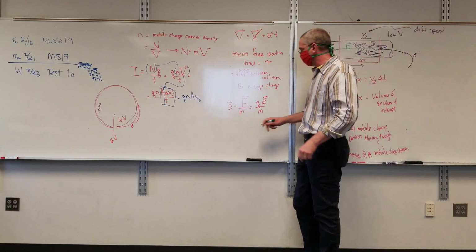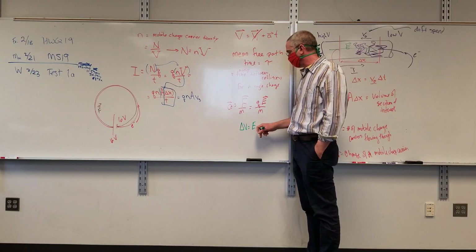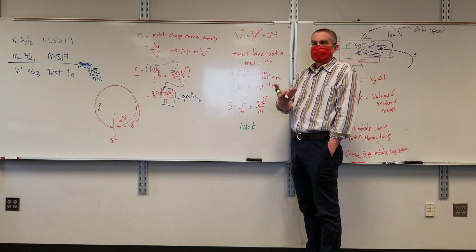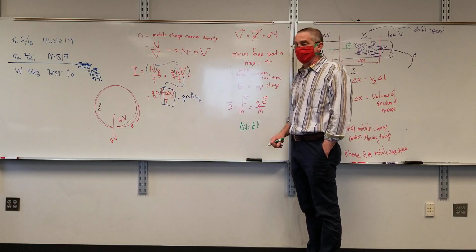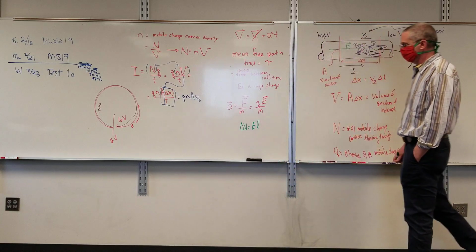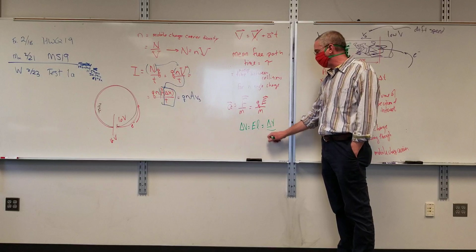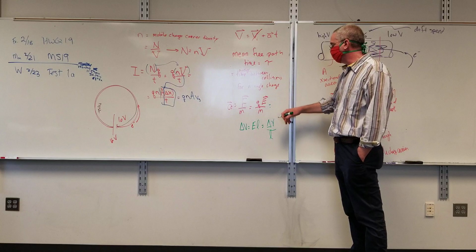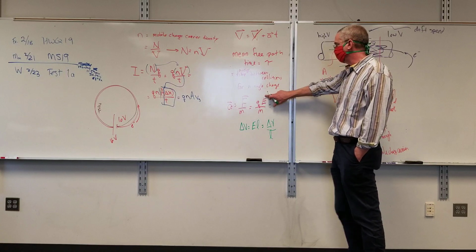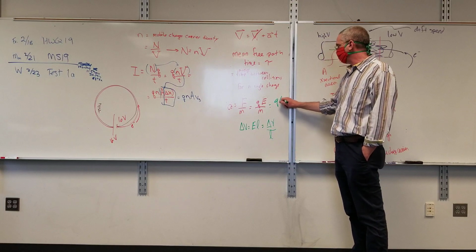And I know if the electric field is constant, that delta V is equal to the electric field times, I did D before because that was the distance between the two plates, but I'm just going to use L here for the length of the wire. So E is just delta V divided by the length of the wire. So this becomes, you know what, I'm hand waving, so let's just make those go away. So Q delta V over LM.